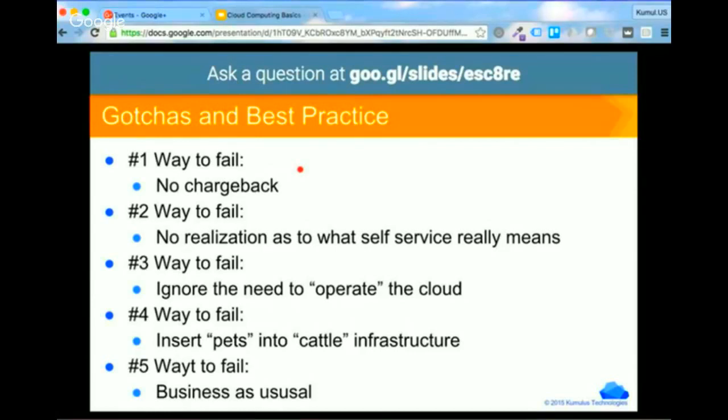So with that, I'm done. Again, I don't think that I have the ability to turn on the microphone for folks that are on the meetup. Let me just see if, yeah, for some reason I still only see myself in this environment. But if there are questions, the best way to ask them right now is through the Google Slides link, which is at the top of the presentation that we can see here, right here. So if you do have a question, now would be the time to ask it. I'll pause and see if anybody has a question that they would like to ask.